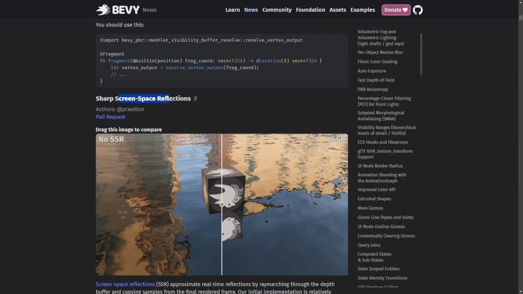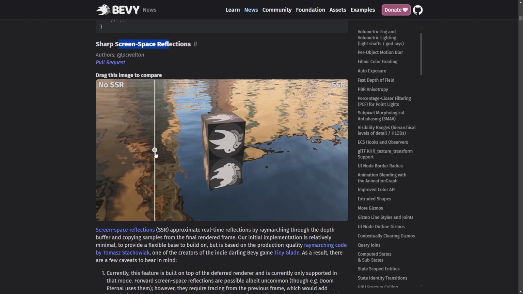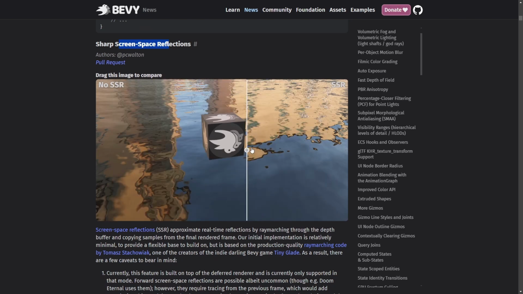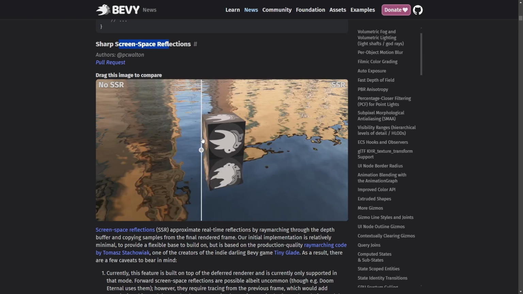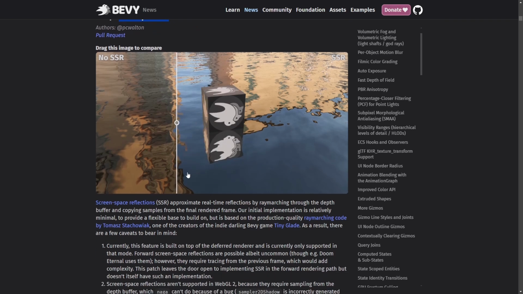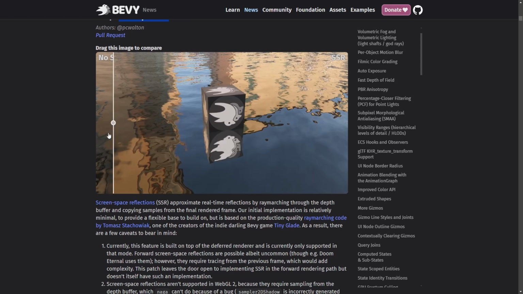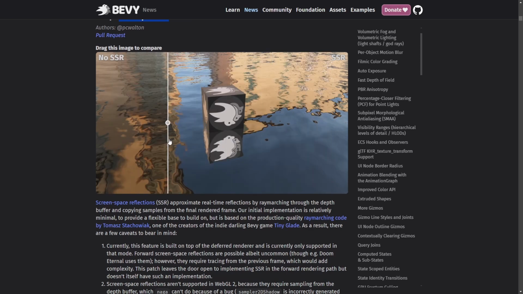Next, screen space reflections, which to me just doesn't look very different. No, it looks the same to me, but I think that's kind of the implication. Oh no, it's the block. I was looking at the reflection of the building. The block is the reflection. Actually, that's pretty cool. It's even funny because the block's upside down, which means the reflection is too. I was looking at it going, the building's reflected background looks the same. No, it's the block that is there or not there.